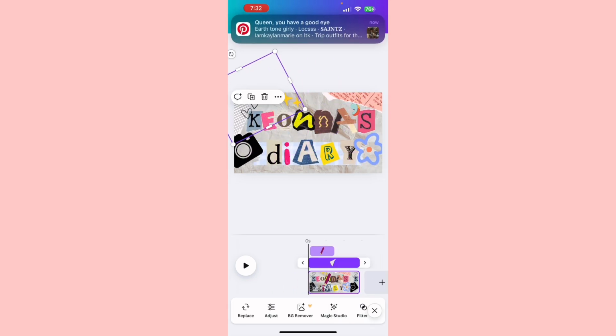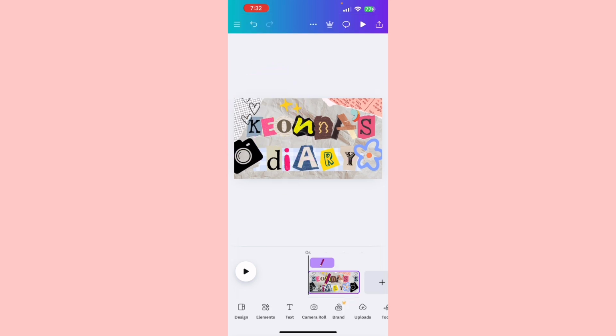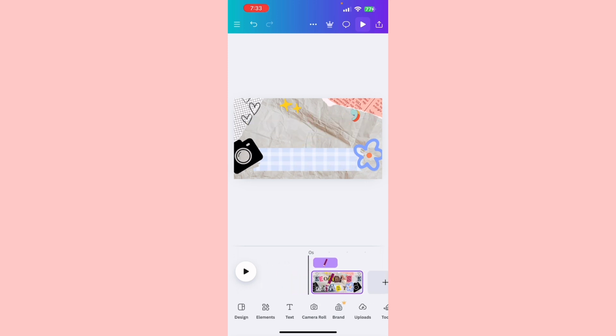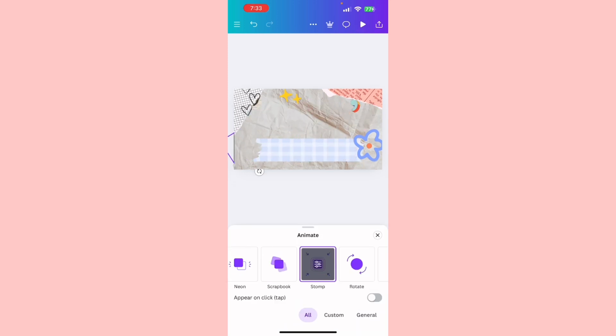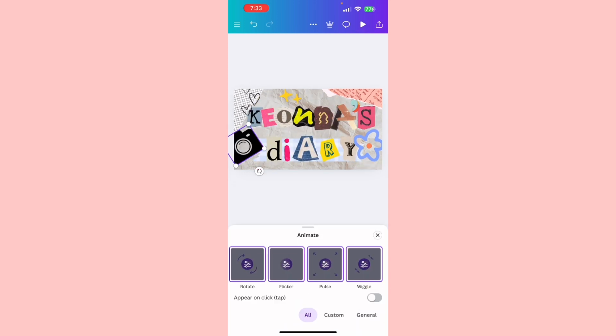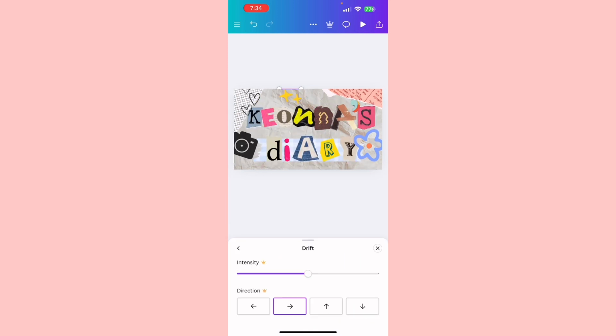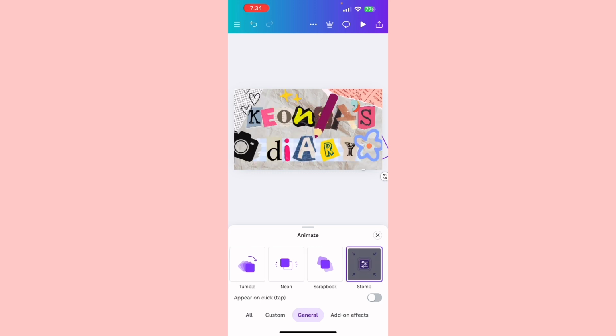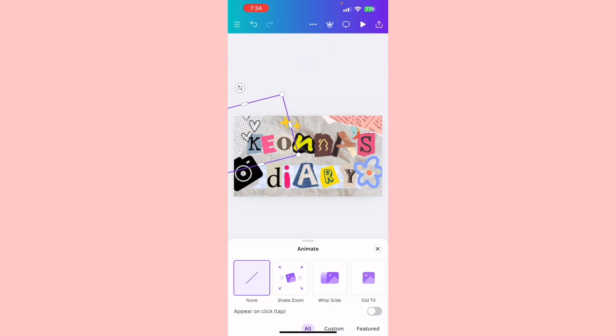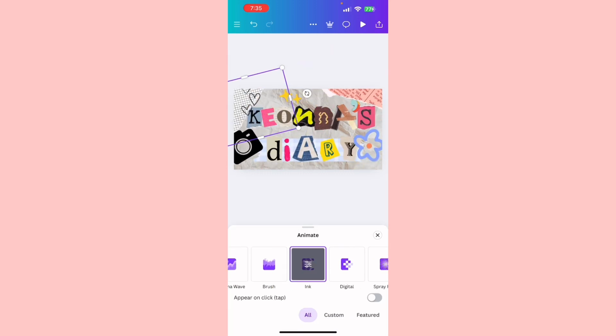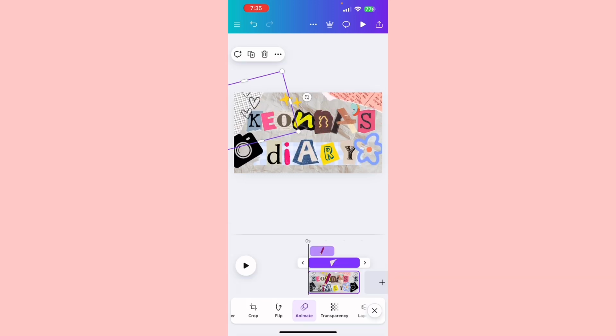Okay, now let me put this piece of paper back where I had it. Okay, so one more time I'm going to hit the play button so you can see. So at this point in the video, I am giving all of my accessories some animations. I gave an animate to my camera, the little hearts that you see in the background, the little flower at the bottom right hand corner. I gave everything else an animation. Remember that this is optional and you can do what you want.